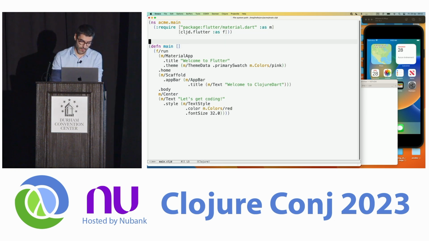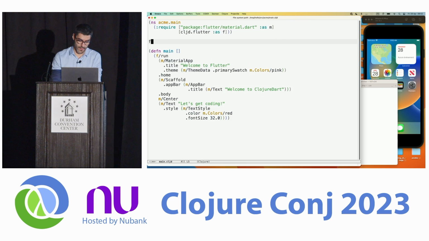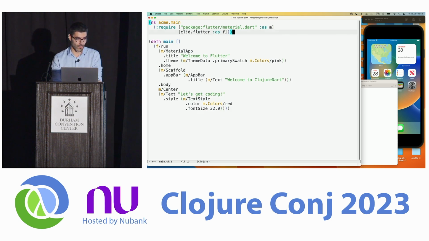So our Flutter wrapper has mainly two macros, f/run and f/widget. And for each macro, you have this kind of options, and you must return some kind of widget. So f/widget is our way to create widgets, stateless and stateful widgets, and f/run is only used for the main function.